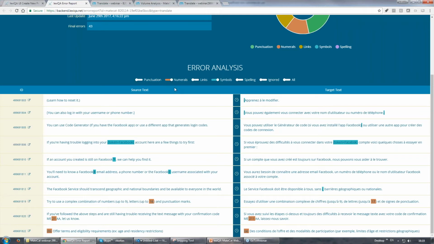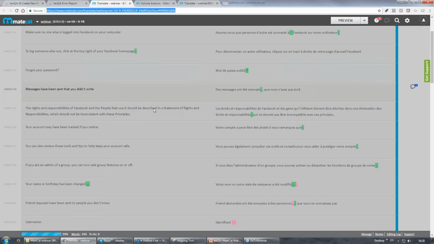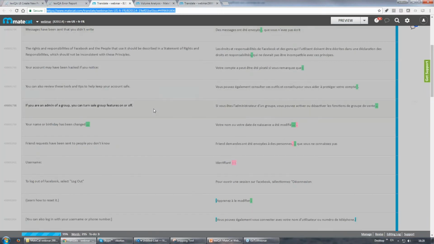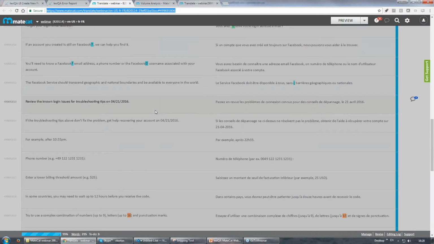But what I neglected perhaps to mention is that these issues are also checks that you wouldn't normally find in a QA tool. And that's because a lot of the issues that we're covering are locale specific. So a lot of the checks that we provide will give you support in a way that they will not give you an error when there isn't one. Here are a couple of examples to explain this in a bit more detail.